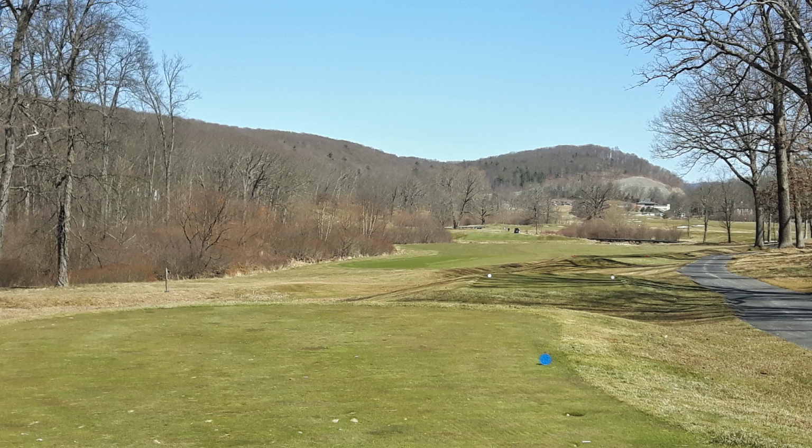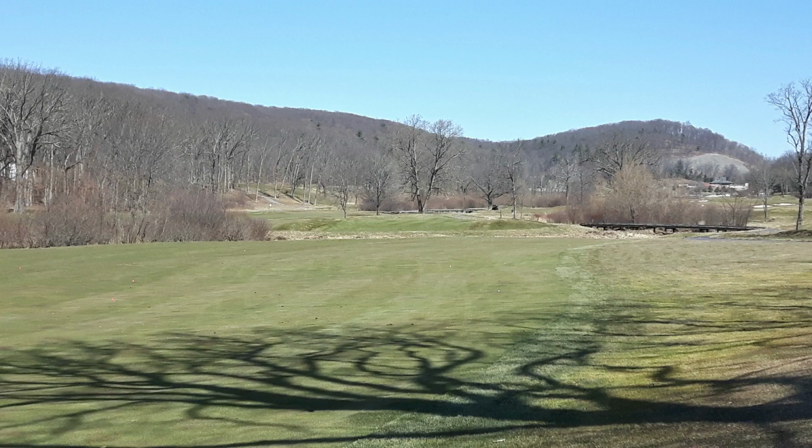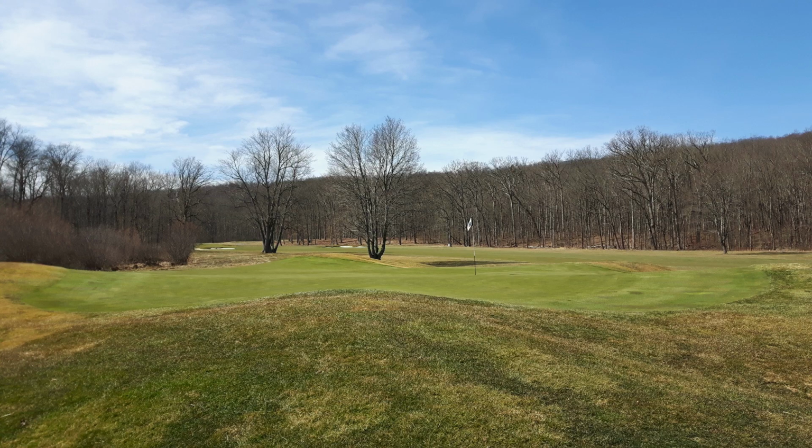And then there's one or two holes on the back, like number 13, which has a house across the road. The next hole also has a house across the road. So for maybe five holes out of 18, there's a house right there while you're trying to play. But for the rest of the course, it's actually pretty nice. It's a laid back, mostly flat, though not entirely flat, course. There are a couple of surprises out there.